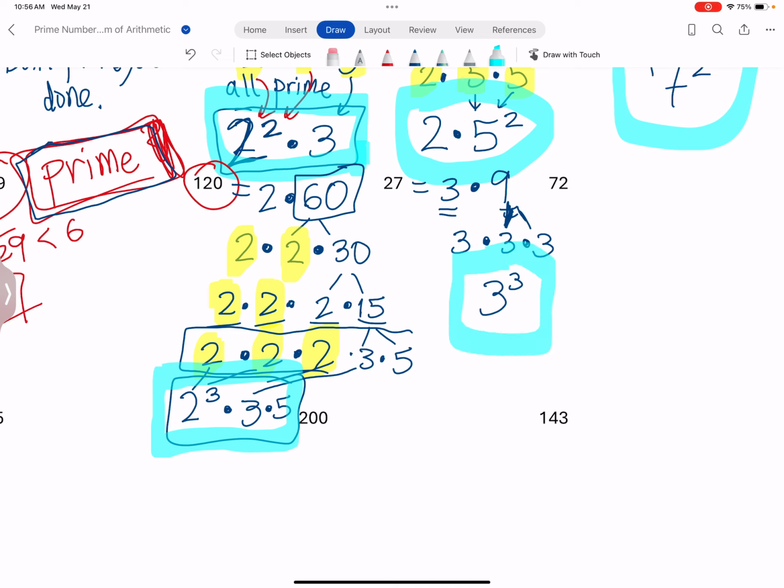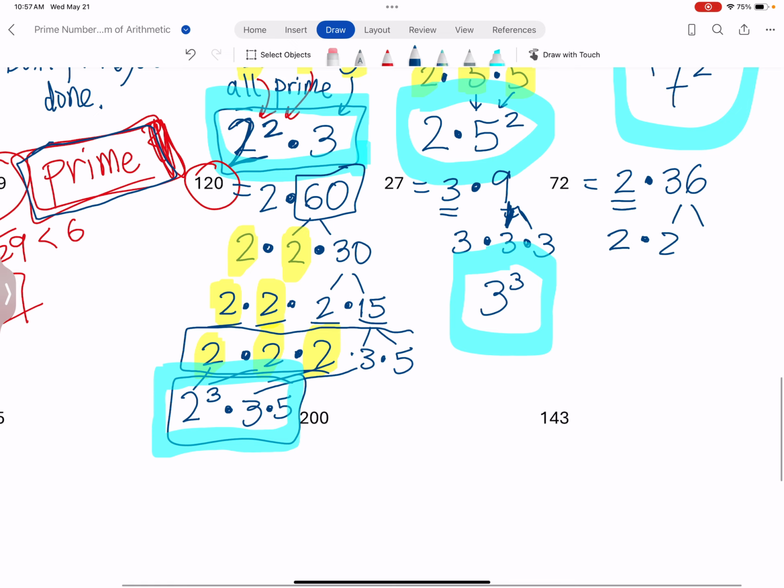Some of them are easier than others, and if it's easy, feel free to not really show much work. It's okay if it's something simple, you don't have to show work. How about 72? Okay, it's an even number, so I'm just going to go for 2. 2 goes into it, and I think it goes in 36 times. The 2 part is prime, so he's good to stay, but 36 needs to be broken down more into smaller primes.